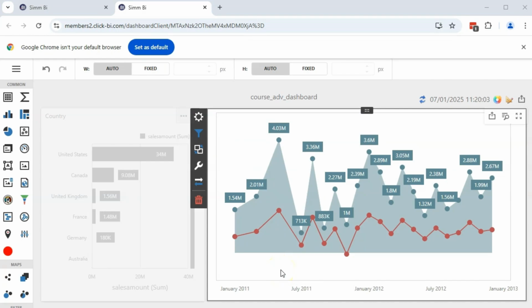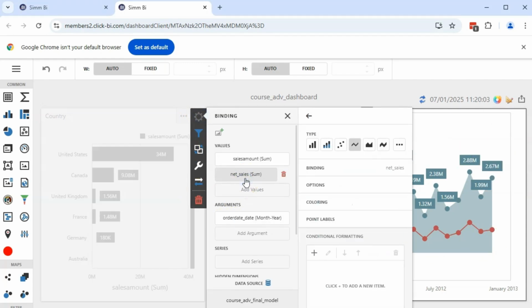And one last thing I want us to pay attention to and to apply here is a conditional formatting of the negative versus the positive points of the net sales. As you can see, we have here one point which is negative and all the others are positive. So I want to apply here on the net sales.